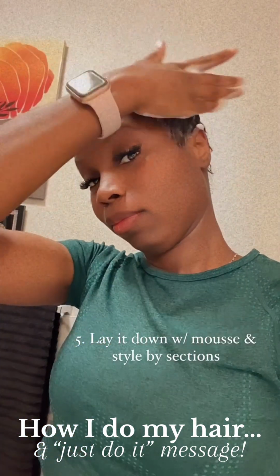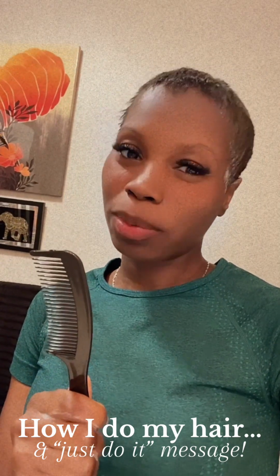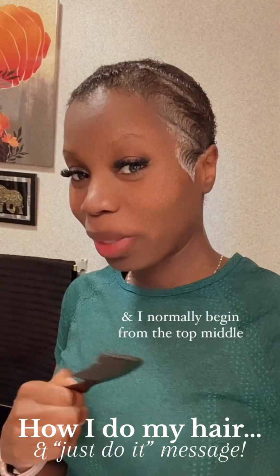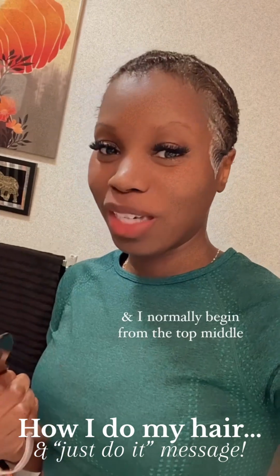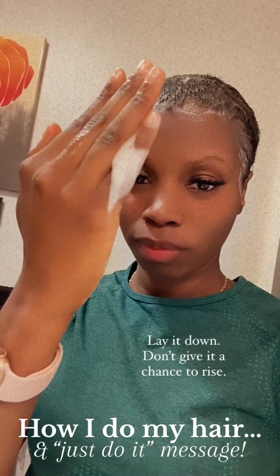Next is this. Here's my comb. You could use a smaller tooth comb, which would be ideal, but I didn't. So here it is, a work in progress. I honestly don't know what I'm gonna do when I begin. I just do it and it comes out nice, so.